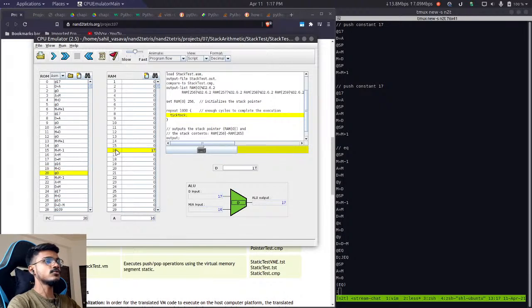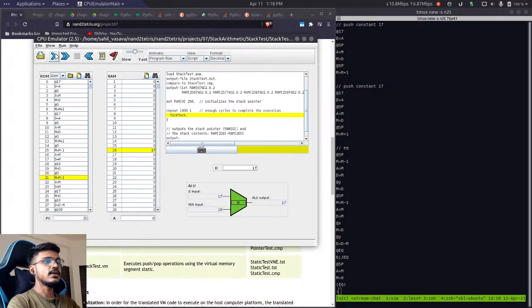So now we have stored this 17 value inside a variable y. So this is the variable y. Variables start from this position, memory location 16. So as y is the first variable inside our program, it is at the 16th location.